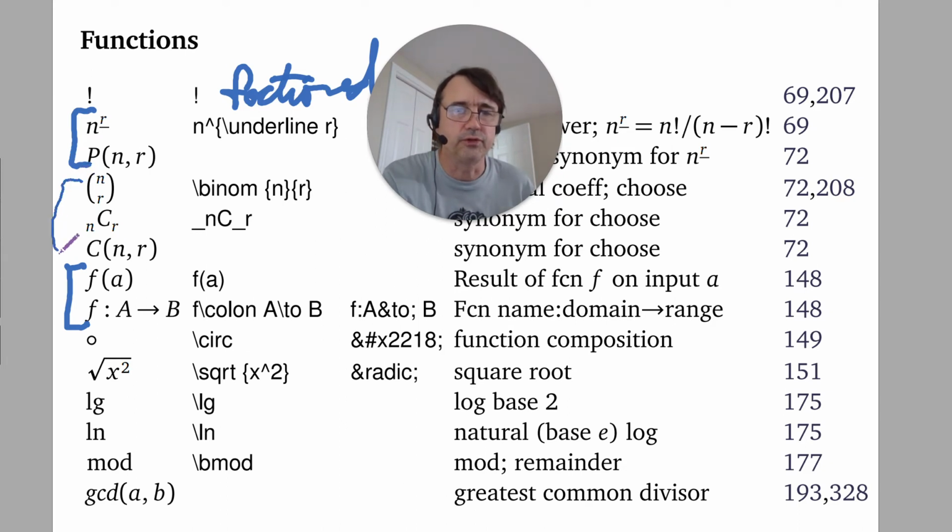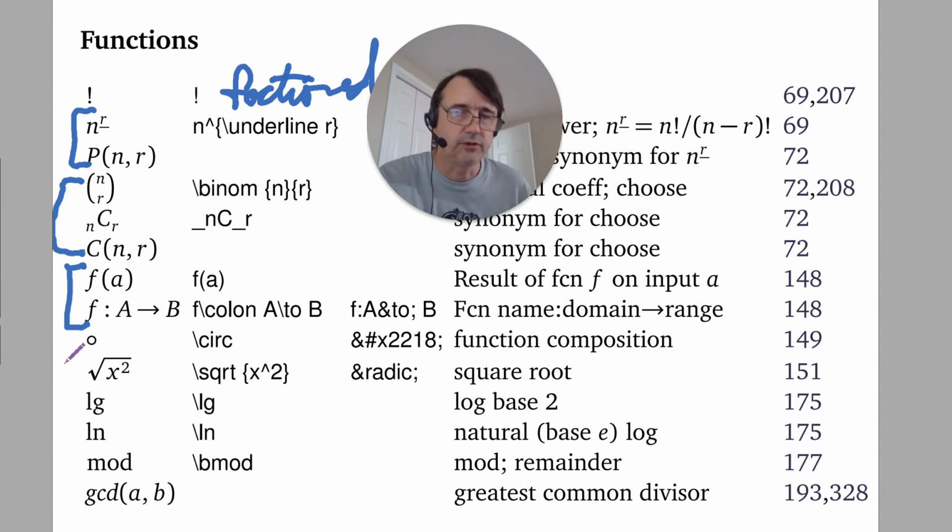Binomial coefficients, all three of these notations are used. n choose r with the parentheses, as well as nCr on some calculators, or C(n, r) is sometimes used for choose. This counts sets. If we have n items, no repeats, order doesn't matter, we choose r of them, the number of ways to do that is n choose r. Those were the ones that we defined and used before we defined the function notation.